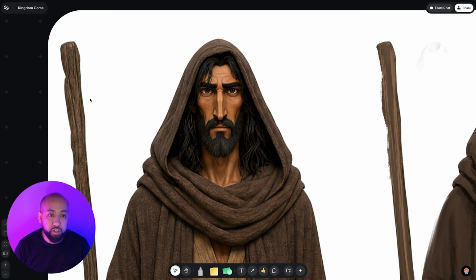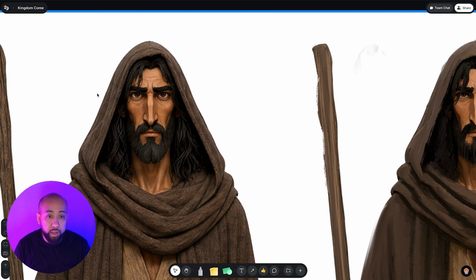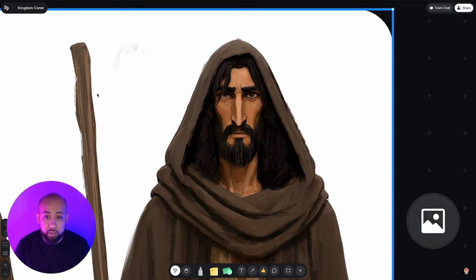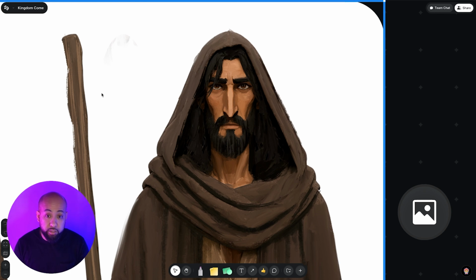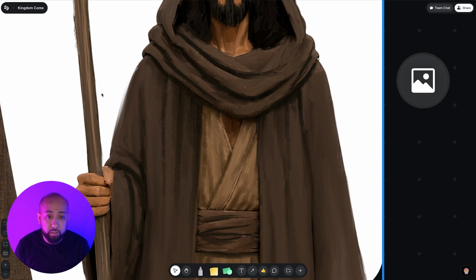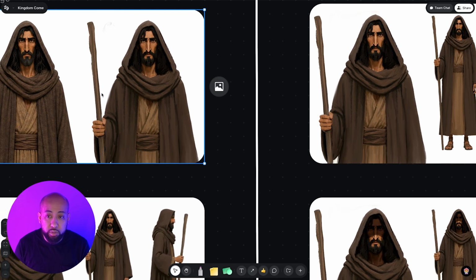So just to show you, here is the generated image from GPT. And this is the overpaint that I did. I brought this into Procreate and did an overpainting. So I have my brushes that I like to use. I used the smudge tool and the regular paint tool inside of Procreate and created this look, this style, which I was going for.